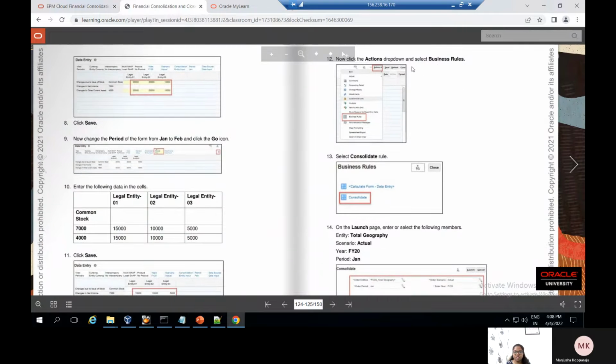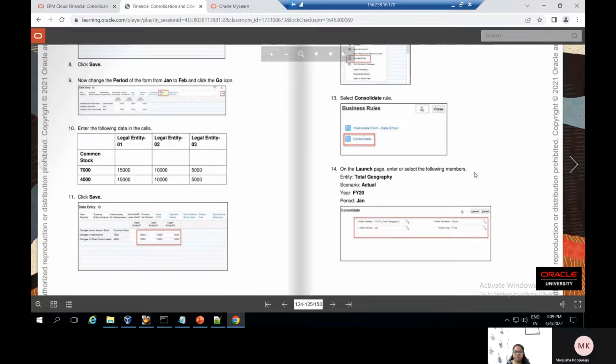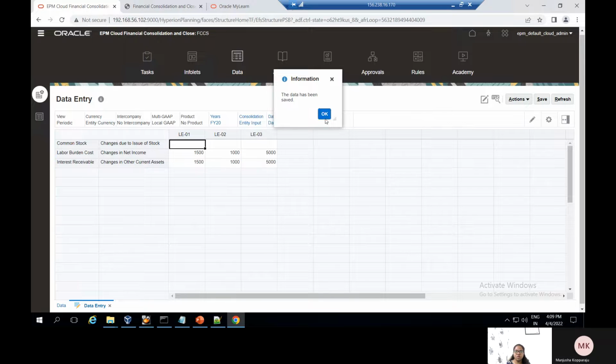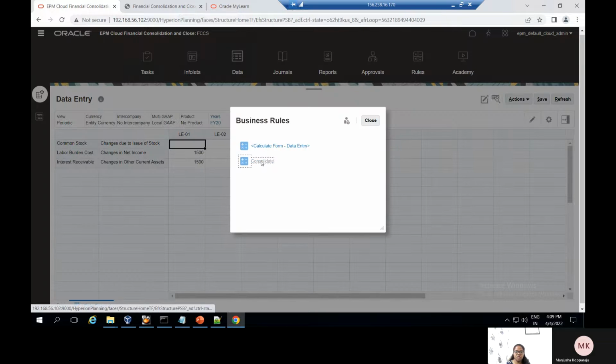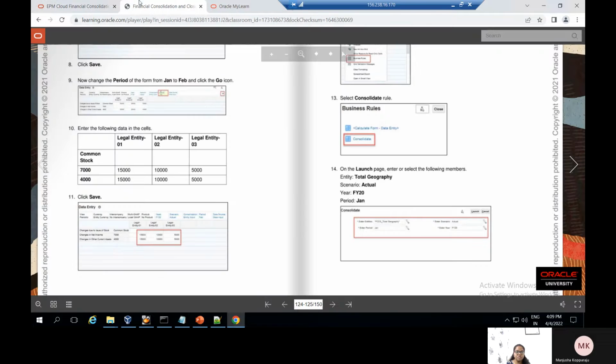Then click on the actions drop down and select business rules and then select consolidate. On the launch page, select these members. Click on OK, click on the actions, select business rules, consolidate. We'll give the entity as total geography, scenario actual, year FY20 and period Jan.